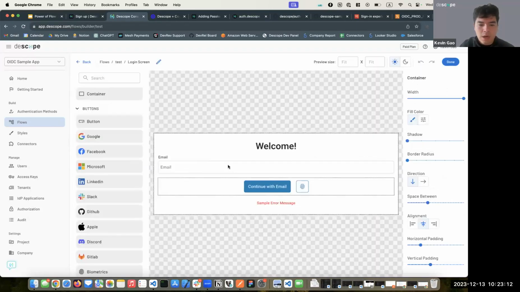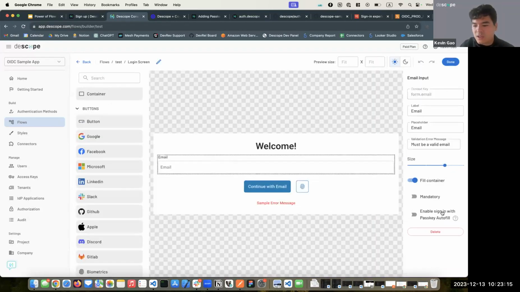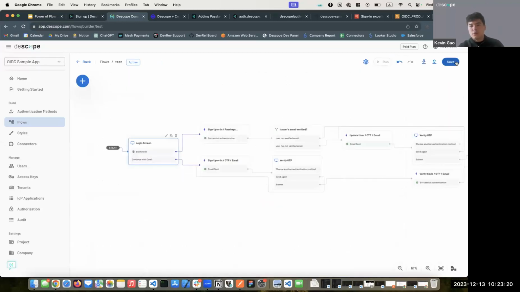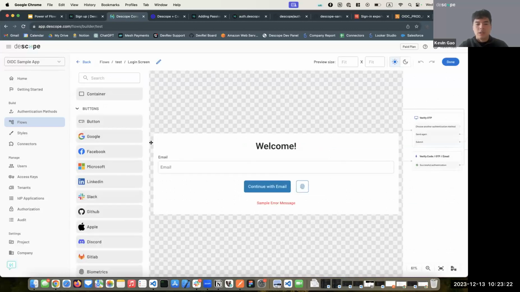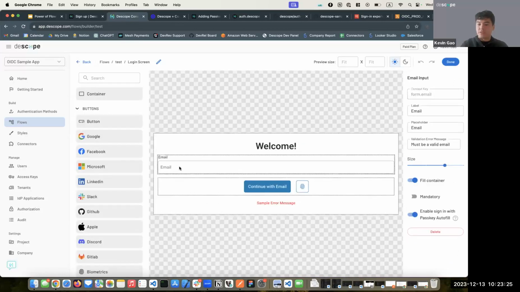And so what I want to touch on though is this enable sign in passkey with passkey autofill. So this feature allows you to tap on, from a user experience standpoint, the email field and actually see all of the passkeys that are specific to that domain that you're trying to sign in with, and click on it, tap your fingerprint and automatically sign in. So it creates a really seamless user experience that I'm going to demo in the actual app. But this is something that, again, with something like Cognito, is absolutely not possible with the hosted UI.